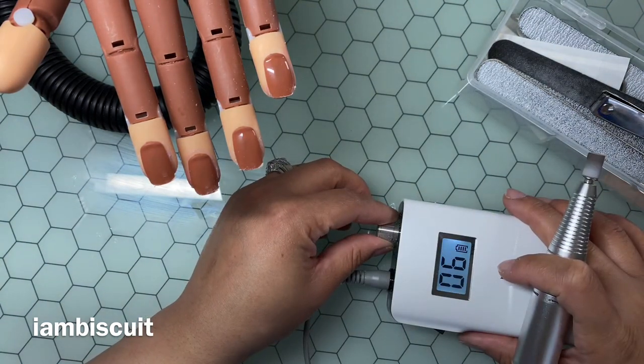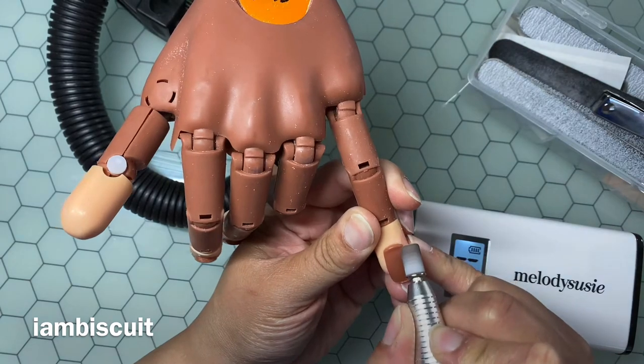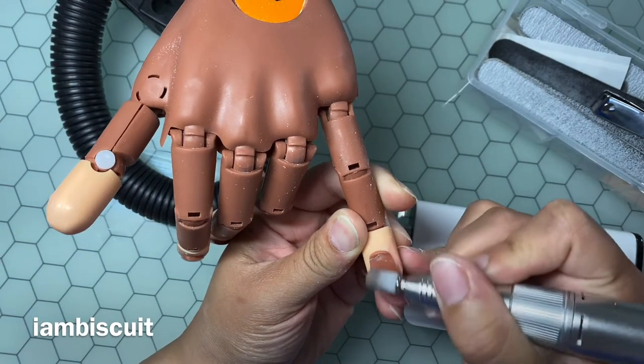Going a little bit further into the video, I do speed it up for the sake of me laying the acrylic, because of course doing an ombre nail takes a little bit of time because I haven't perfected that yet, but looks like I did.